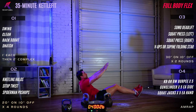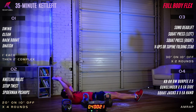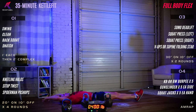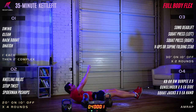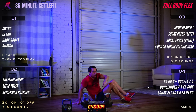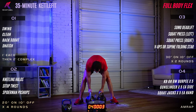Reach high. 20 seconds to go. Seven, six, five, four, three, two, one — rest. Great job. Back to sumo deadlift — one bell or two, whatever's appropriate for you. Let's pull something heavy off the floor. Two, one, begin. Nice wide stance, nice straight arms, bring those hips through.